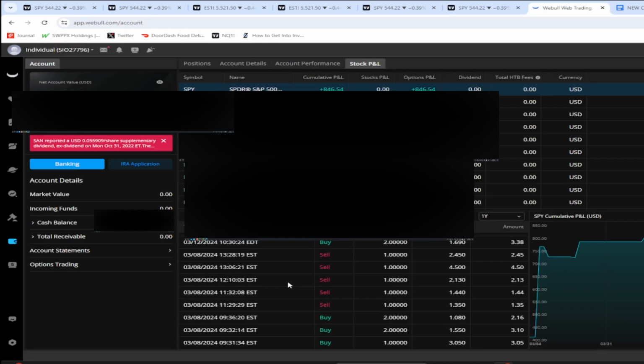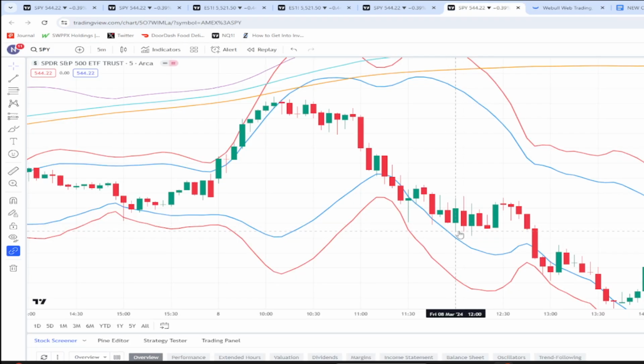here. So back on Webull, 12:10 is when I took out my second contract. So I ended up selling during this chop because I was a little worried that when we see chop, we're usually anticipating a big move to the upside or another move to the downside, and I wasn't sure which one we were going to get. So I did end up taking profit here at 12:10. I sold another contract during this wick.